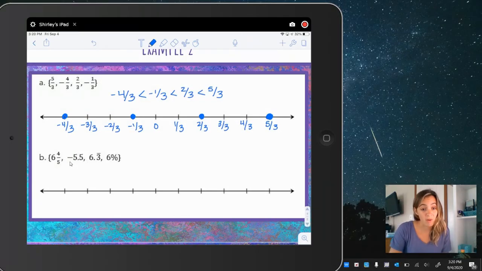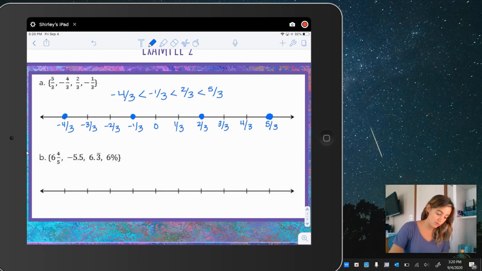Thinking about it now, though, if I have this mixed number, I'm going to keep that as it is. I'm going to write this as a fraction and this, and then I would have to go through and find that common denominator. That seems like a lot. So if I don't want to work with fractions, what's the next easiest type of number to compare? Well, I already have 2 that are written as decimals. So what if I go ahead and just convert these also to decimals and see what we get?